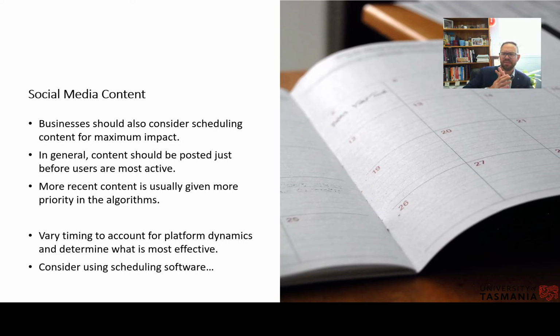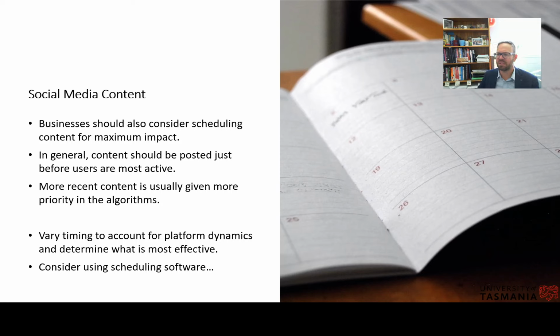But there's still going to be a significant proportion of people that are going to see it a couple days later. So you don't go, we're open for business today, because what's today? Today for you is the day that you post it. Today could be 2 weeks later when someone's actually seeing it. 2 weeks might be a stretch, but definitely 3, 4, 5 days later, right? So when you post, you need to be mindful of that, and it's a mistake that I see digital marketing people make a lot. Maybe I shouldn't say digital marketing people. Maybe I should just say marketing people that are trying to do digital marketing.